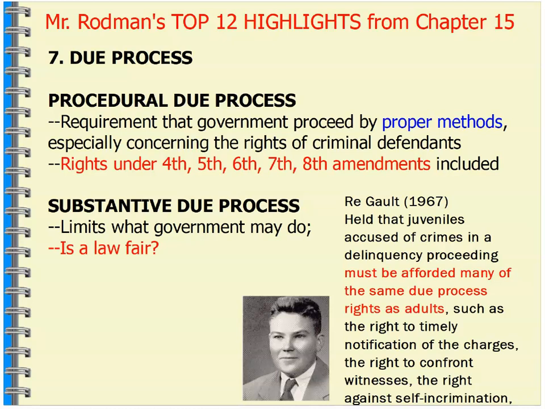Should juveniles be held to the same standards as adults? Should they be charged as adults? Now, the Supreme Court has ruled that juveniles should be dealt with differently, but afforded the same due process rights as adults. So while they may be charged as a minor, the due process rights that they are afforded in the In re Gault case establish that they should be afforded the same due process rights in terms of their procedural and substantive rights under the law.